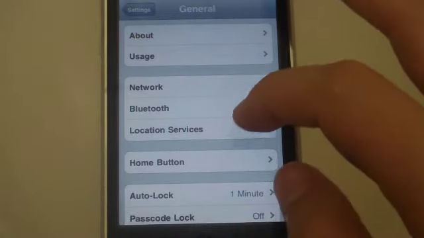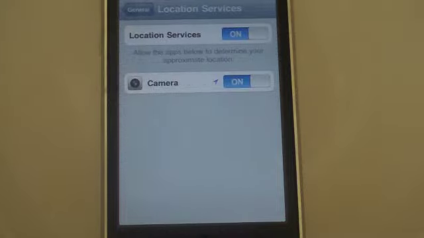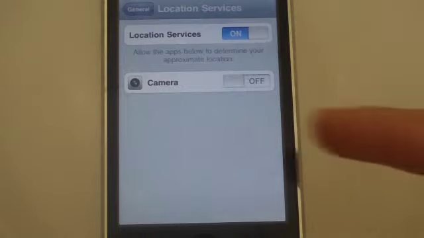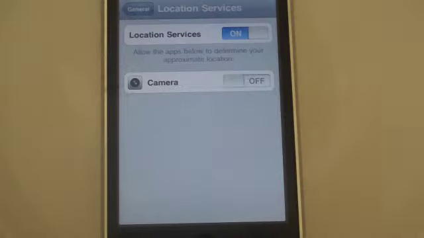Anyways, you can go into Location Services, and there's actually going to be different things down here. There's going to be more as you open different applications, and you can use Location Services for specific applications. For example, I don't need it on camera, so I'd turn it off, but when I go into the Maps application, a little icon will come up here if I want to turn it on for maps, and I definitely love the location services for maps.